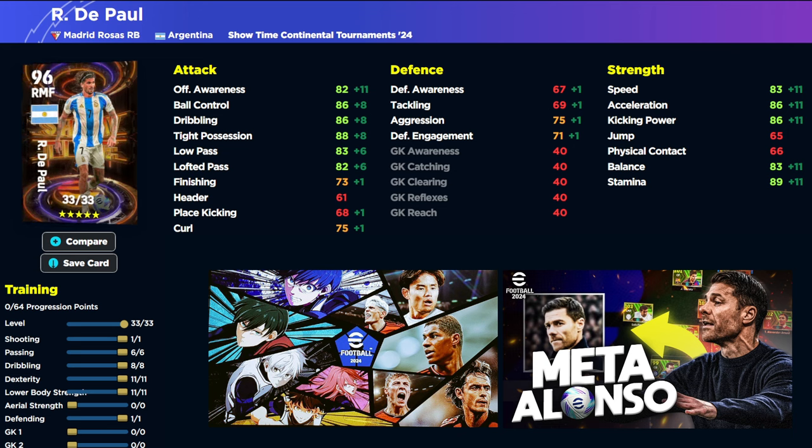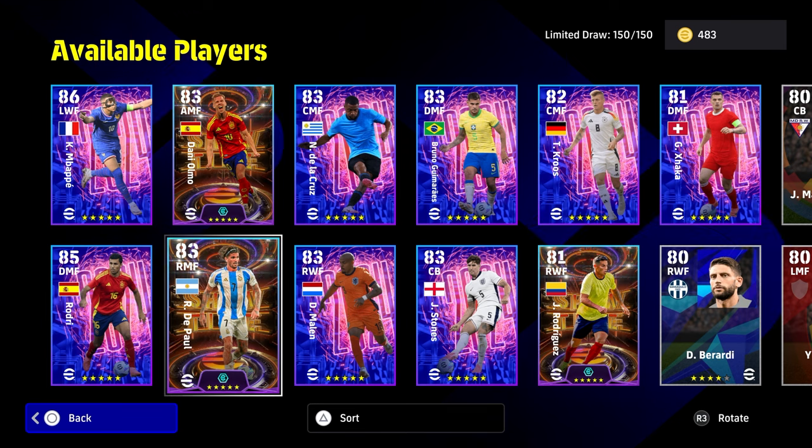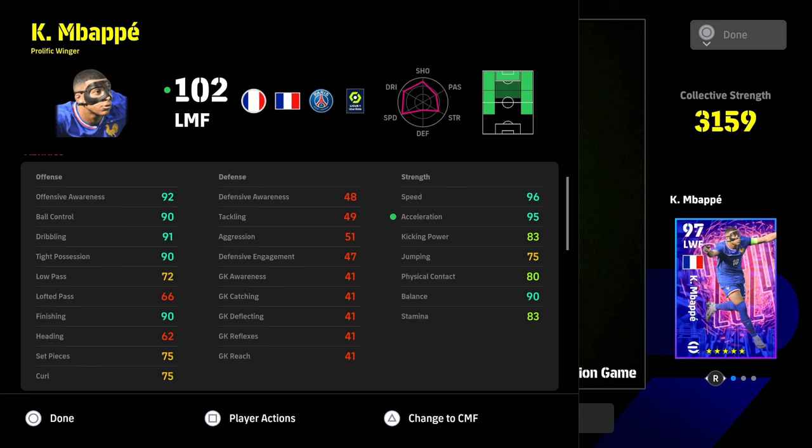I definitely think people are going to sleep on that with his booster for the stamina and the physical contact. It's a very unique card. But let me know if you guys did spin for this. As I said, that's what Mbappe looks like in-game as well with a manager boost. You've got 90 finishing, tight possession, ball control, and balance. And then everything else is going to be over 90 for the main stats, as well as speed and stamina being exactly where you want them to be.